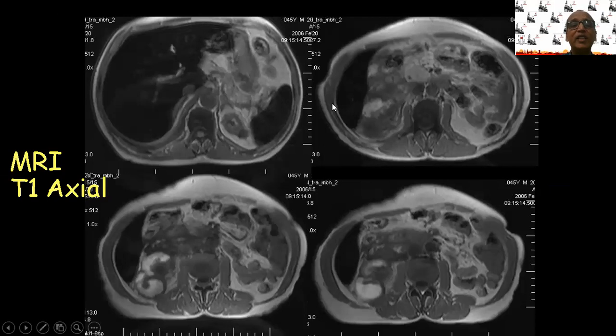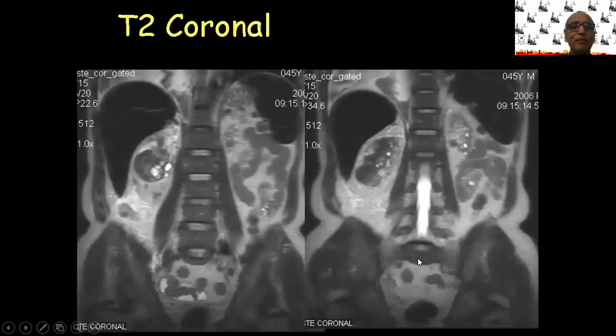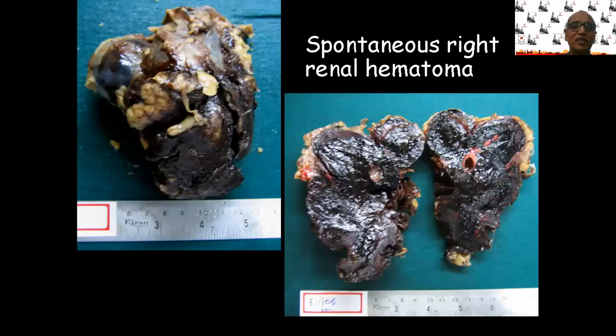MR is very elegant to look for the presence of hemorrhage and infection as well. Here you find that the right kidney is enlarged and the left kidney is shrunken. You find this hyperintense hemorrhage within the right kidney, shown much better on this fat suppressed image. The T2 weighted image shows the small left kidney and an enlarged right kidney showing intense appearance due to the presence of acute hemorrhage. This patient had an expanding hematoma and had to undergo surgery. And this is a specimen showing the large area of acute hemorrhage in the right kidney.